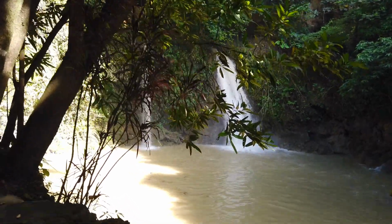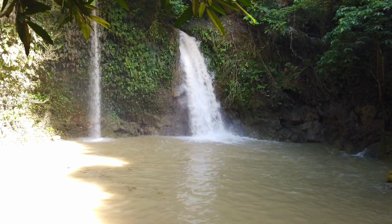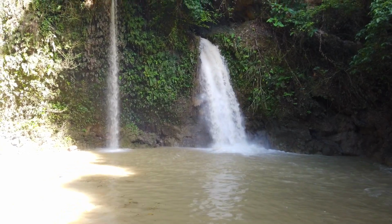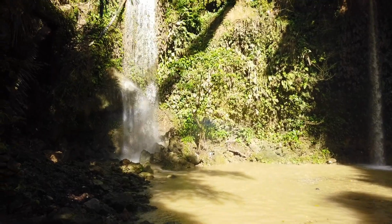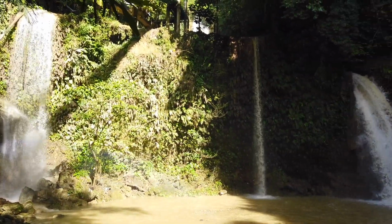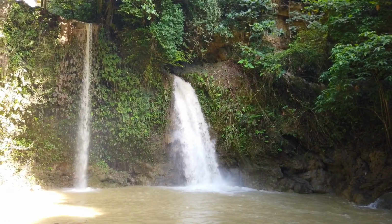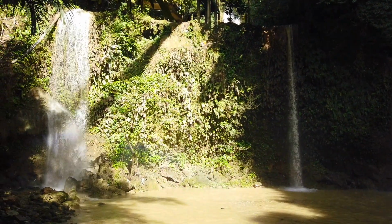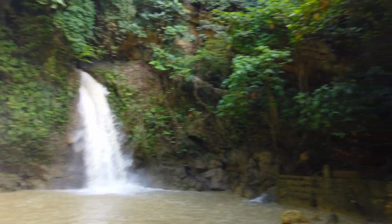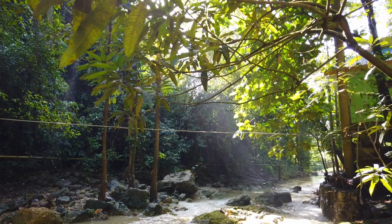So this is the 14 meters waterfall of Mantayupan. There's three little ones. Wow. Because it's been raining for the last 2 weeks, you can see that the water is like coffee. But usually, the last time we were here, there were locals swimming in the area because it's quite clear. Especially now that summer is coming here in the Philippines. We are now in February.